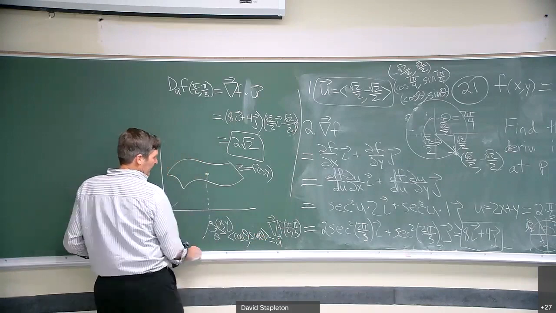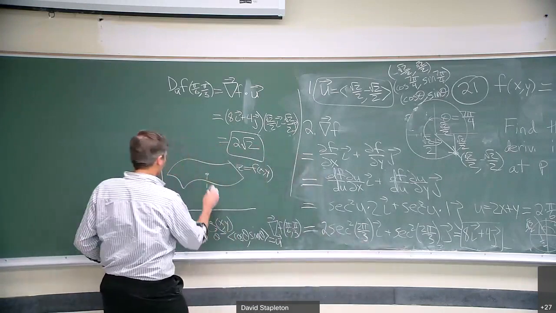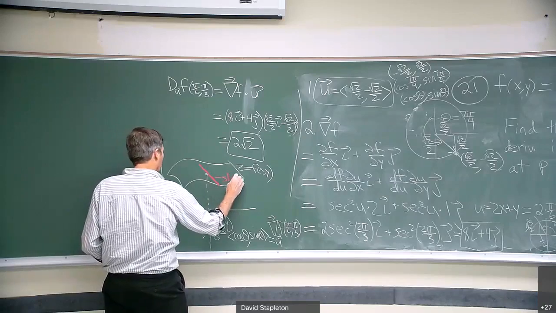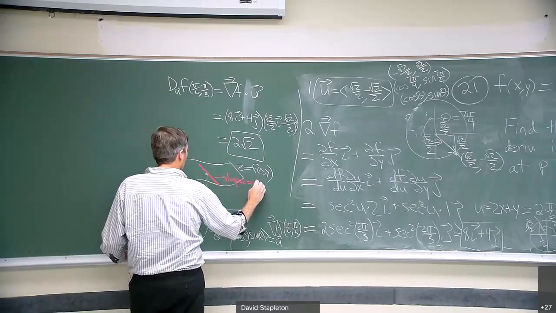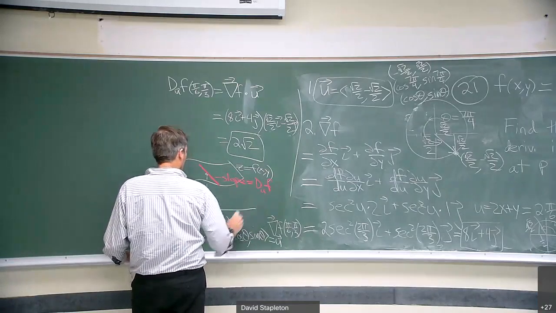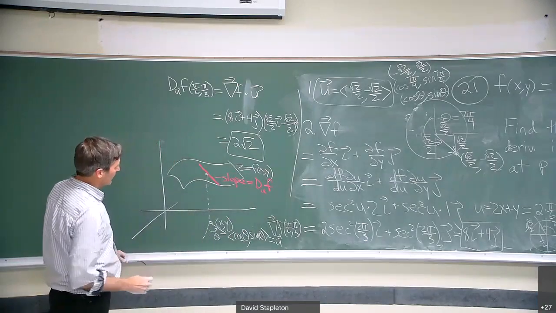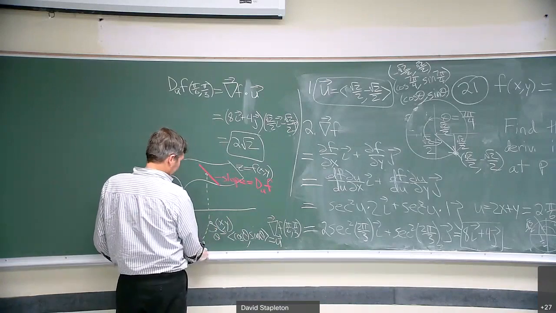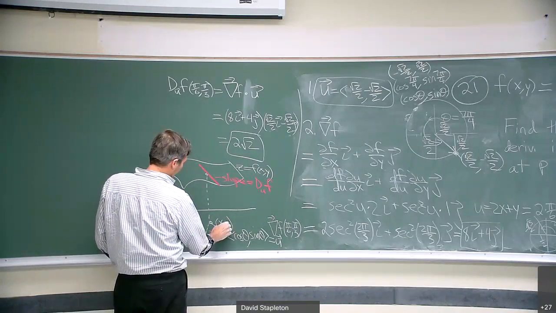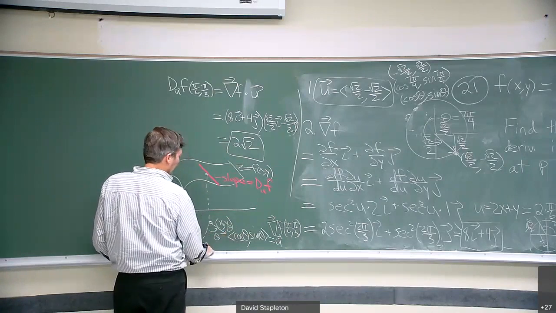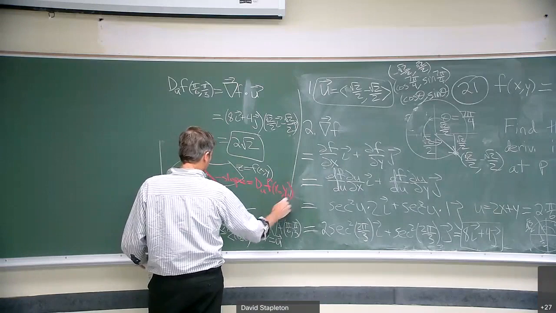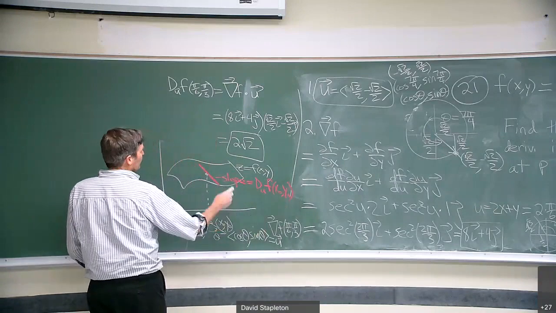That's your unit vector u. And then you want to find the slope of the tangent line in that direction. This is what we call the directional derivative of f at u. And then plug in this point here. So I could call this point x0, y0 or something like that. And this would be the directional derivative at x0, y0. And the way we compute it is just this.